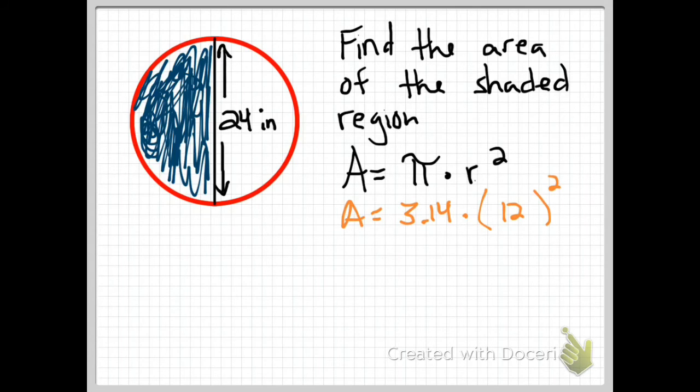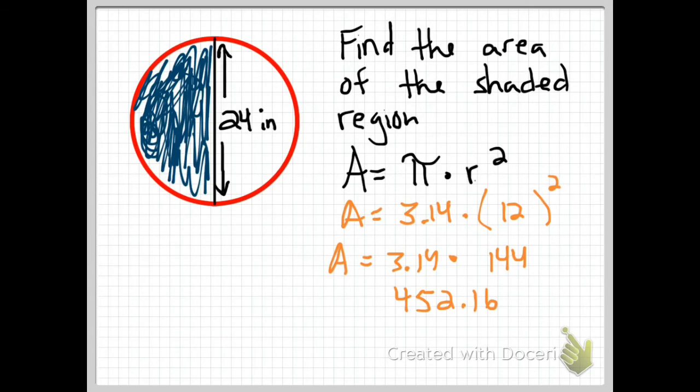Okay? So what we're going to do is square the 12 first, which we should know is 144. All right, it should not be 24. We're not doubling it, we're squaring it. And then we're going to multiply that with our 3.14, so 144 times 3.14 equals, and it doesn't say anything about rounding either, 452.16. Now, if this was multiple choice, I guarantee I would probably have that as an option, but that is not correct. I want half of that area.